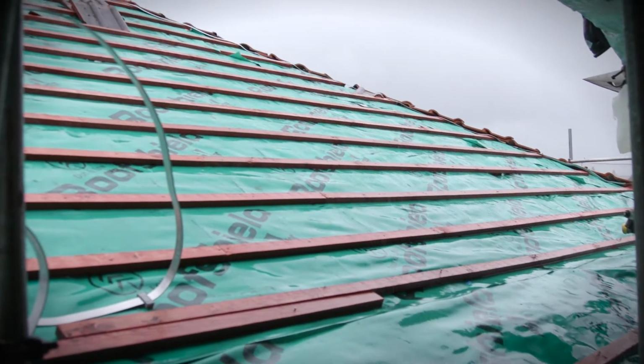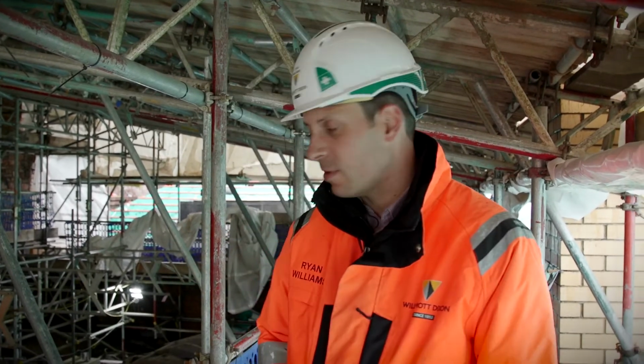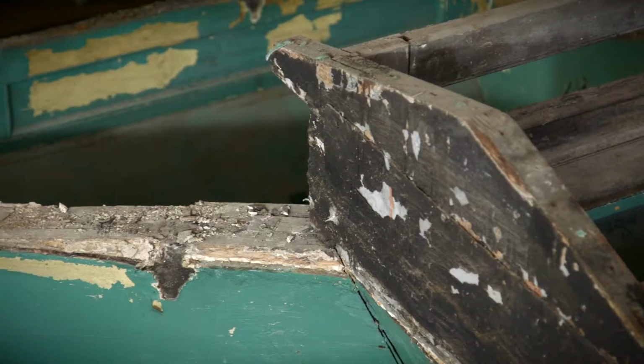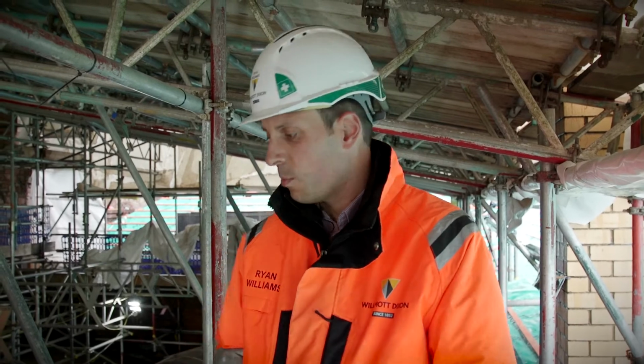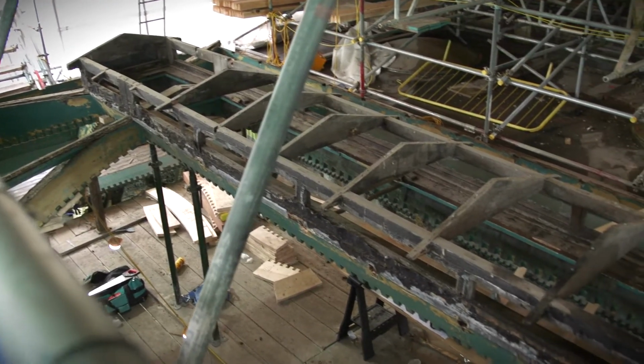Here up on roof level, it's been a difficult winter and spring, but thankfully, to my left, we've finished the Hall 2 roof. We're now putting the original tiles back on. And perhaps what is really exciting is over my right hand side, we're replacing all the rotten timbers of the original roof light, piece by piece. Now, all these have been handcrafted off-site, brought here, and the carpenters are very carefully and gingerly replacing things.